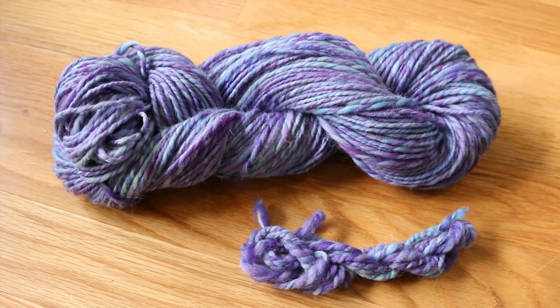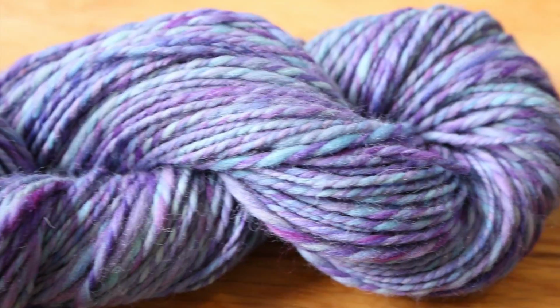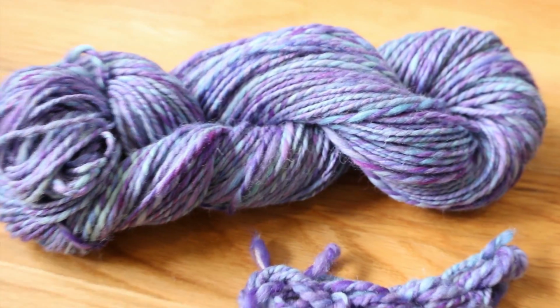Here is the finished yarn. It is 17 wraps over 2 inches, making it a heavy worsted weight 2-ply yarn.